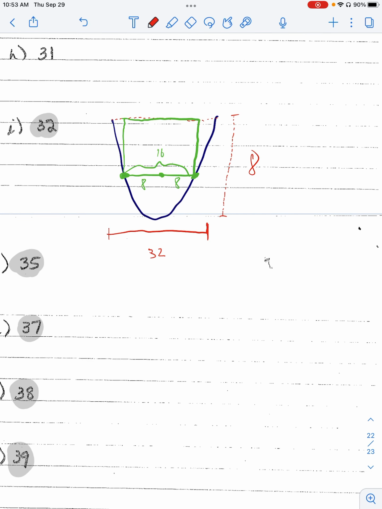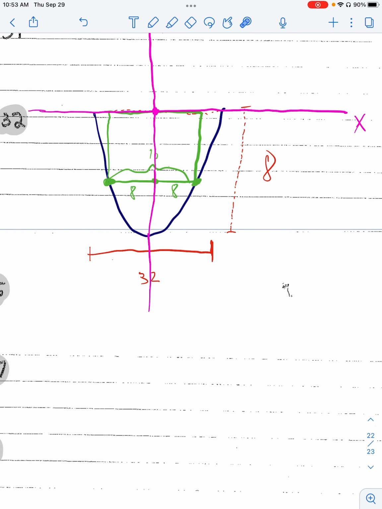So here's how I do this problem. I'm going to draw, let's use pink, my x-axis, my horizontal axis, right through that red dotted line. I'm going to call that the x-axis. Then I'm going to split my parabola by drawing right down the middle, and I'm going to make that my y-axis. So here's the origin, my point 0, 0, right at the top of my parabola and right in the middle of it.